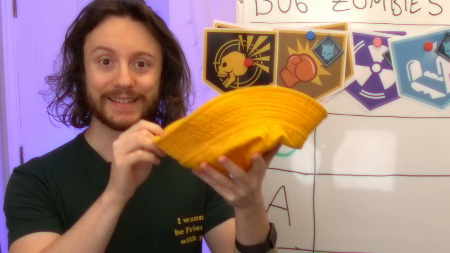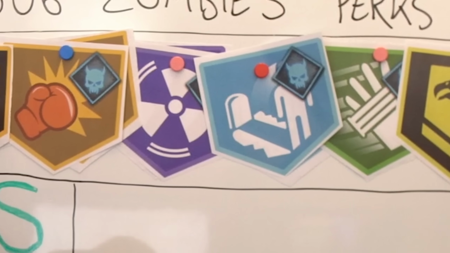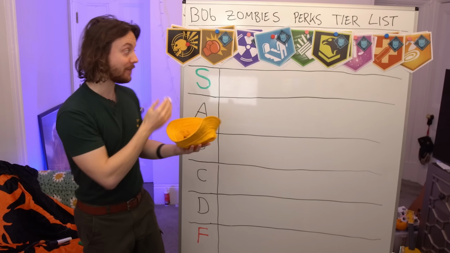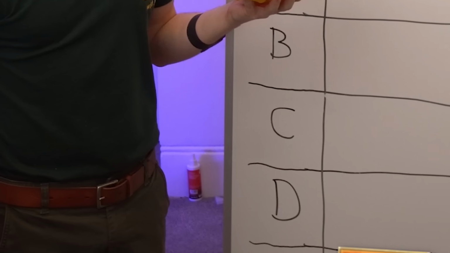In this hat is every single perk with and without augments in Black Ops 6 Zombies. And so today, I'm gonna randomly draw perks out of the hat like that, and then rank them from S tier, that's the best, down to F tier, which is the worst.